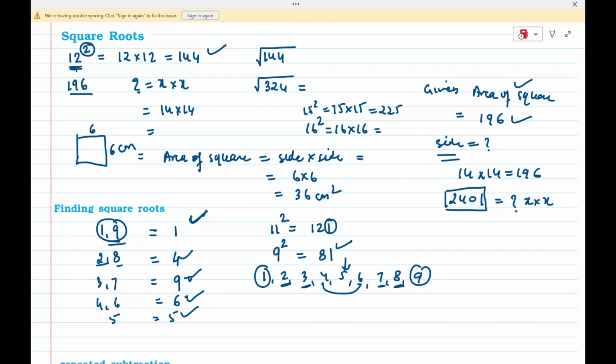Means, if I have a number, take the example of 196, what will be its square root? So, if you don't know, this is sure: if the last digit is 6, the square root will definitely have 4 or 6 at its unit place. So that is 14. See, its unit place is 4. Because if a number is ending with 6, its square root will have either 4 or 6.